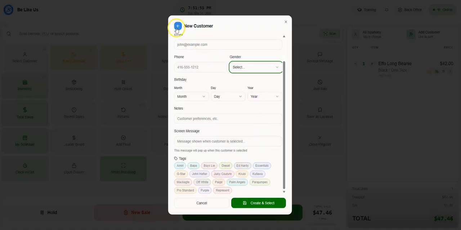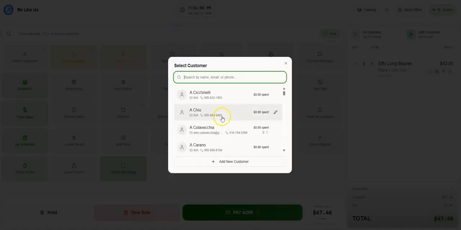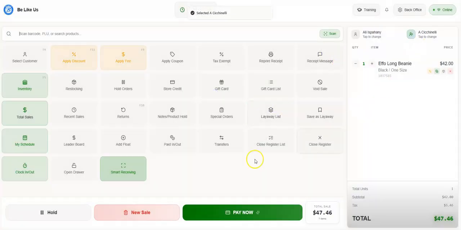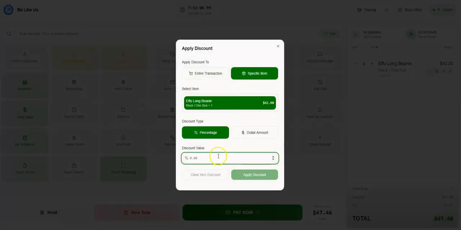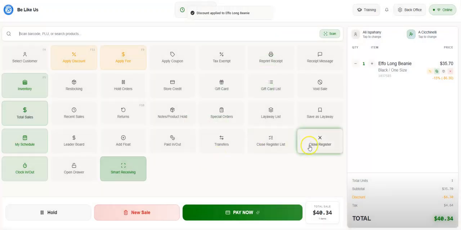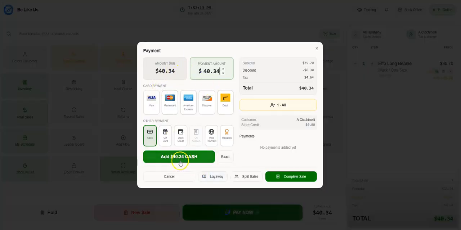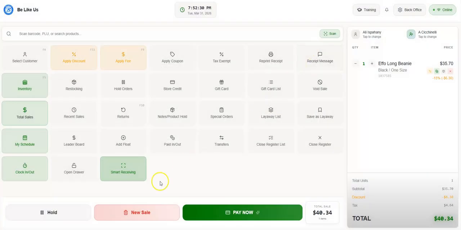Okay, so I'm not going to create a new customer here. I'll just pick one here. Okay, I've added a customer, and then pretty straightforward. If I want to give a discount, I can click this percentage here. Same thing like Lightspeed, give a discount, and that's it. So if I want to pay, I click the Pay Now button, and select the payment method, which was not available in Lightspeed because I don't think I have the payment integration set up there, so that's fine. But here we just pick the payment method, hit add, and then complete sale, and you get the same options: print or email a receipt, and that's it. Transaction is done. So I'm going to clear this.